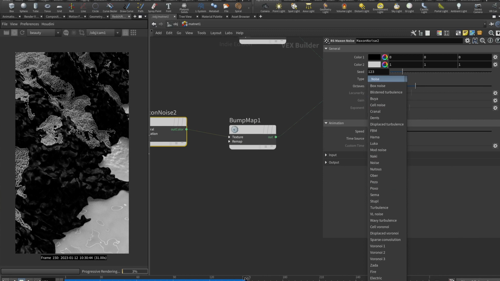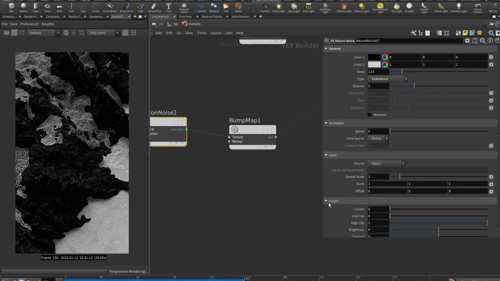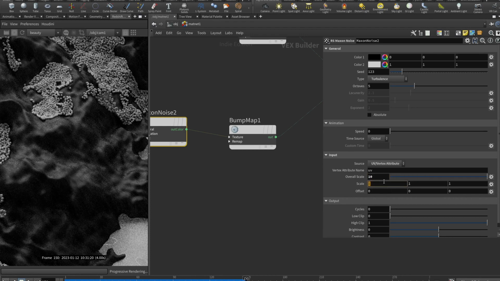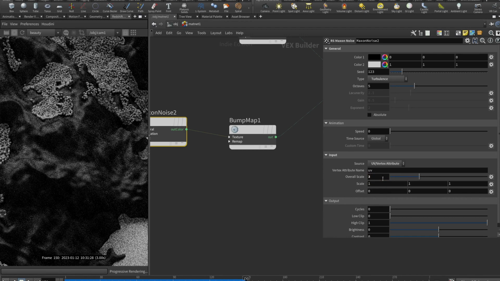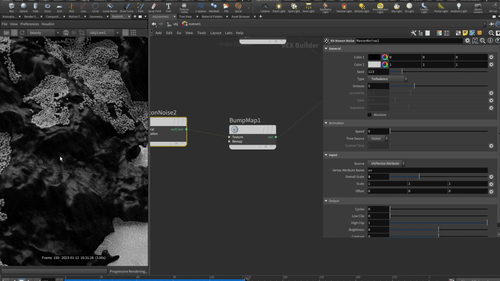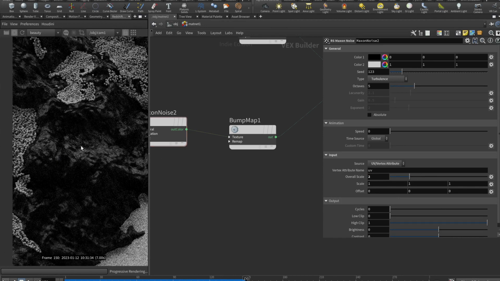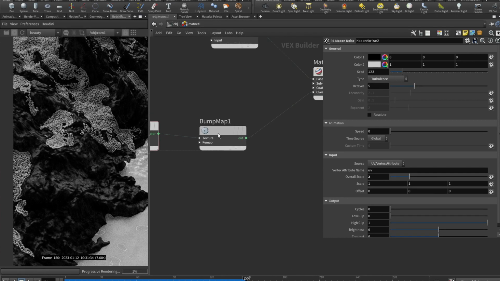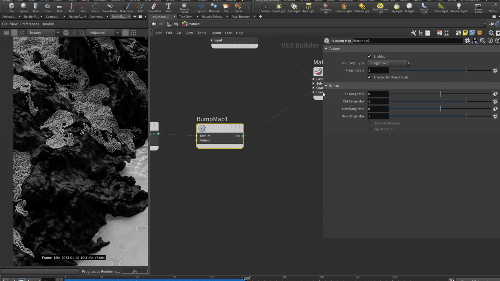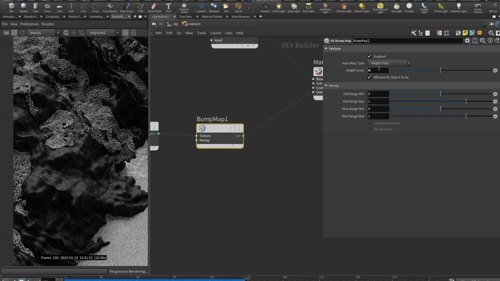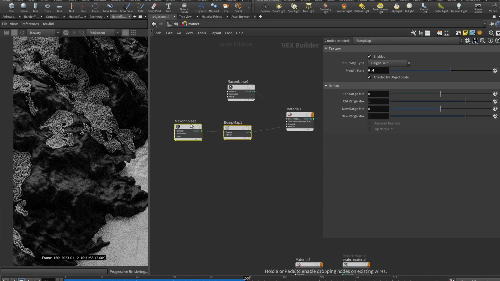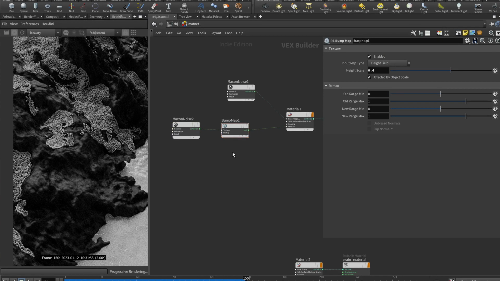I want to go with turbulence for my noise, and I want to bind it to my UV map, and I want to scale it up. Maybe not that much, maybe like 5 or something, or actually like 3. And this will be my primary noise, maybe even at 2. This just defines a bit more complexity into the shape of the rocks. I want to decrease, let's maybe see without them. Yeah, it's absolutely flat. So 0.3, 0.4, not much. This is just kind of the base layer of our bump map.